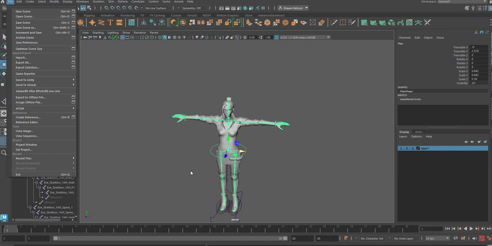Okay, so that's our first level of helper object rigging, and there's a lot more stuff we can do to make her work, but I'd like you to get it this far if possible. I'll put the video up as soon as I can. It's only a half hour, so that's great.